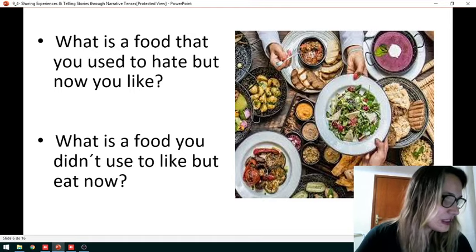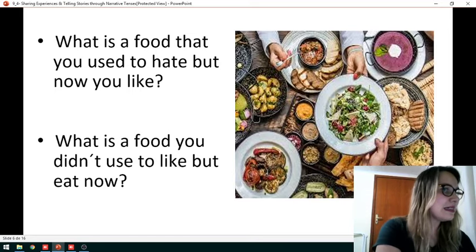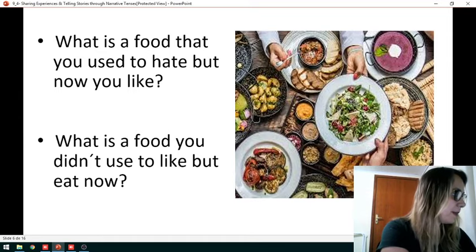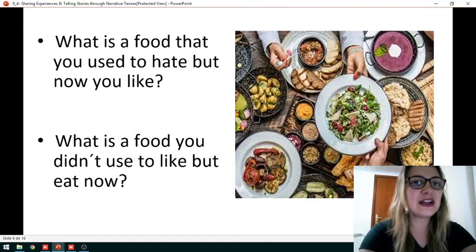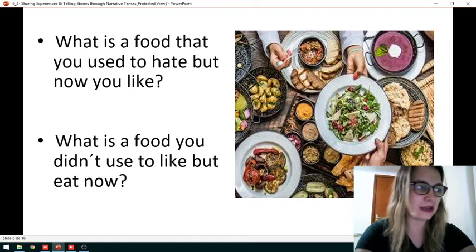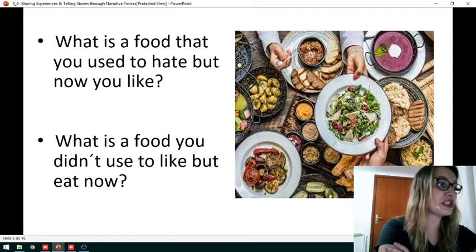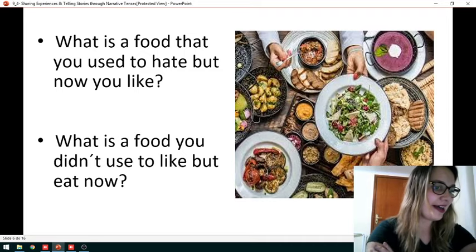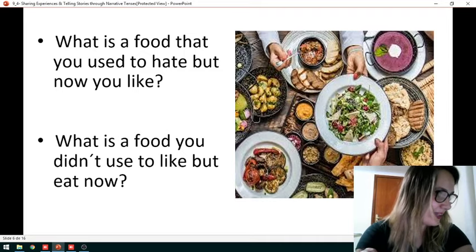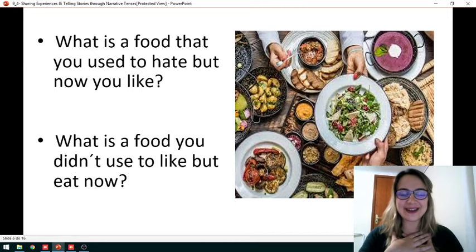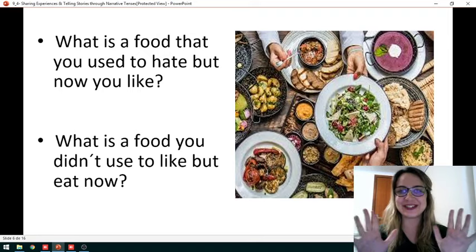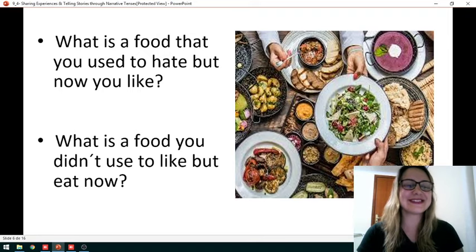Let's see. Alini says she searched gilo on the internet and got an eggplant. But I believe that eggplant is a berinjela. So I don't know if gilo and berinjela are the same thing, but eggplant is berinjela in Portuguese. All right. I didn't used to like caipirinha, but now I always drink it. Jose is a man after my own heart. I love caipirinhas. They are my favorite drink in Brazil. I think it's wonderful. It's so delicious.